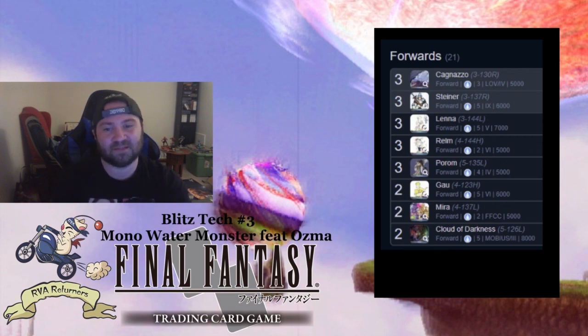But again, I think Ozma, the big thing with Ozma is he's expensive, and you need his special to be a blowout. So you're not really seeing him in a lot of the top mono water monster decks because there's more value in the lower cost stuff, and you could run Marlboros and all those things, and Cognazzo still just kills everything. You don't need that Ozma play to wipe their board.